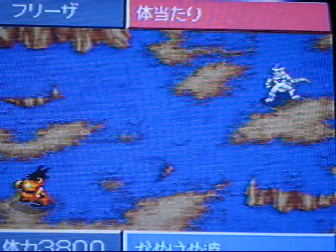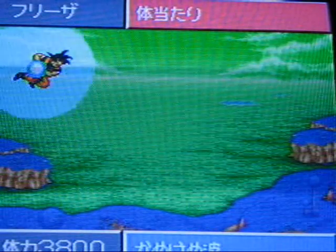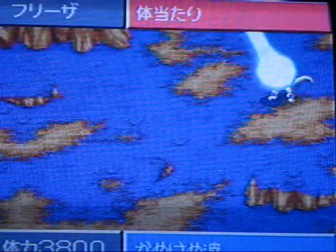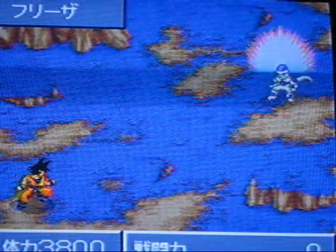Super Goku Den Kakusei Hen is a fun game for Dragon Ball Z fans or people beginning to get into RPGs. Honestly, the only difficult thing about this game is the language barrier — if it was in English, I would've finished this game in a couple of days. I have to admit though, it is fun to watch all the animations during the battles, especially when they reenact ki scenes from the anime, and the music's pretty good too. Overall, these games are totally awesome — they're fun to play and they're worth checking out. Maybe you can still find them, that is.